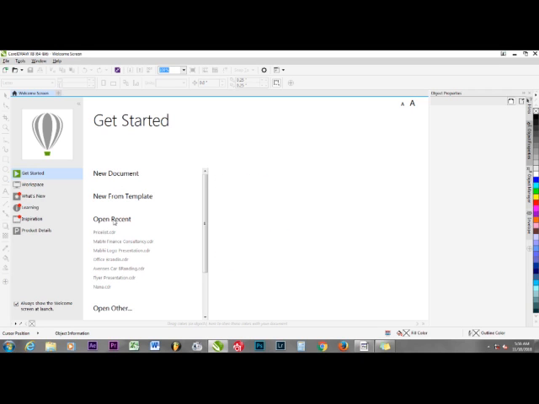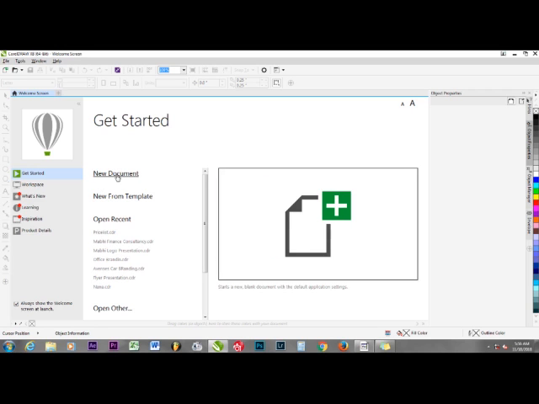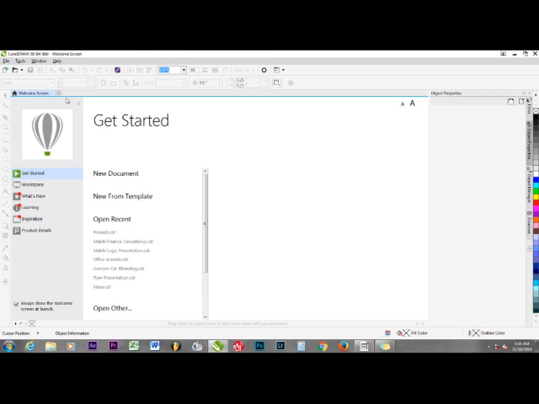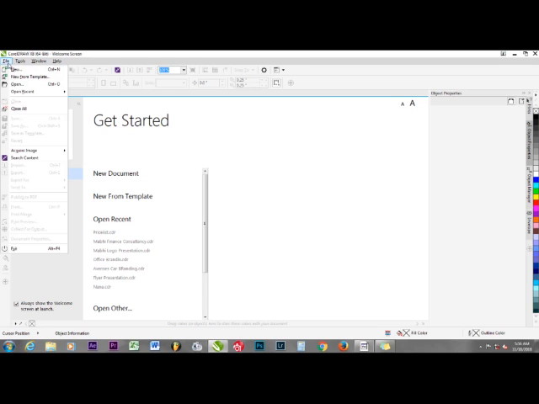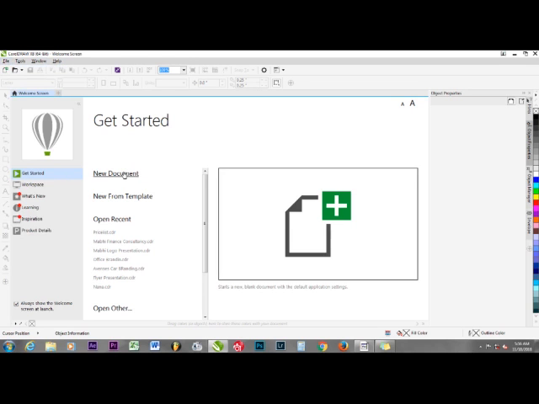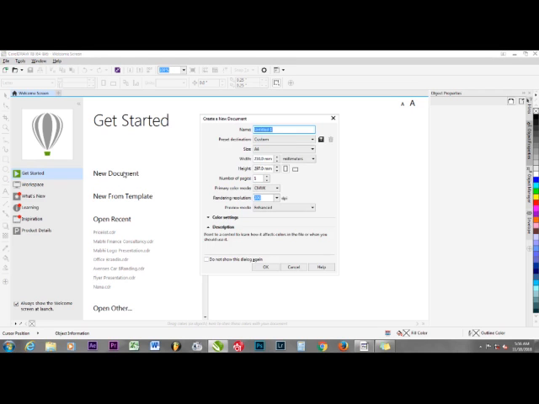Well, since you're a beginner, I don't think you have any. So we'll click on new document to create a new document. Alternatively, you can click the plus. Another alternative is to click there, you create a new document. The other alternative is you click file and you click new. But this is the most simple way, so we'll just click new document.